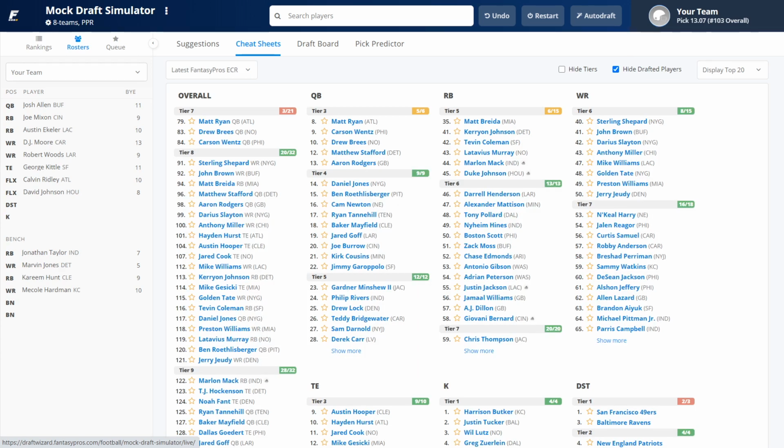They don't even draft backup kicker and defense in that kind of league, but maybe a backup quarterback and a backup tight end. But this is an 8-team league, so we're just going to hammer the rest of our roster with running backs and wide receivers.